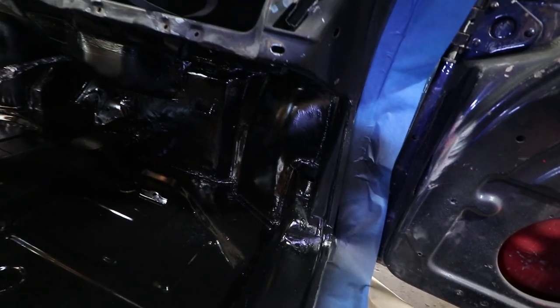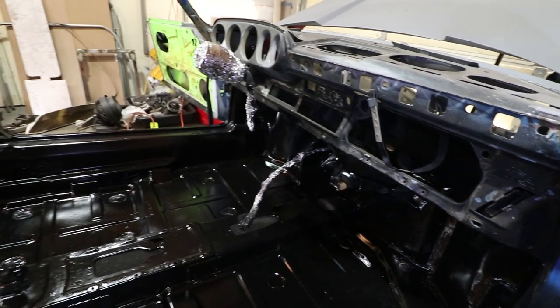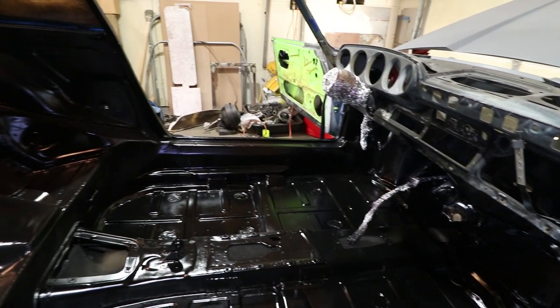I'm not sure if I'm going to leave it in this epoxy black or shoot it with a top coat. Let me know what you guys think. I like the gloss on this — it's kind of a semi-gloss. I could do a satin top coat; it'd be a little bit more forgiving. And I can try to do a better job with coverage using maybe a smaller detail gun.